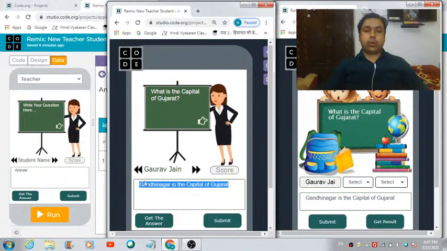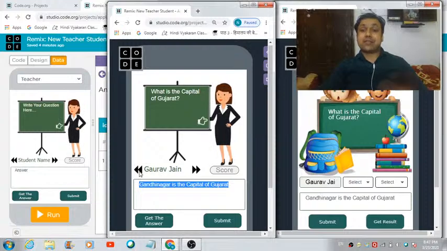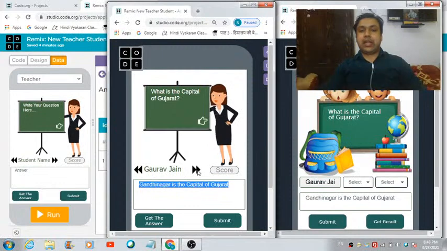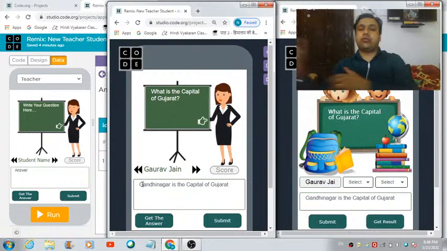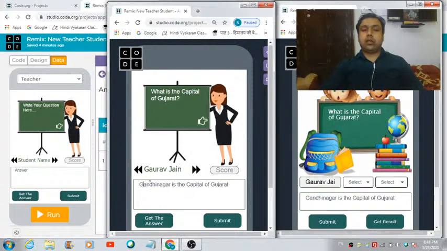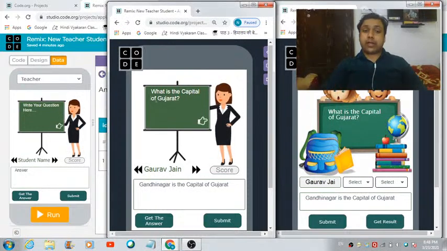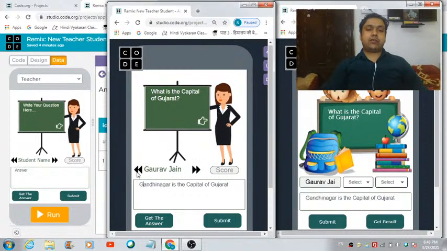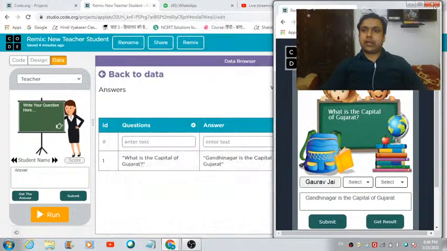For that, we can define the code for these 2 buttons in such a way that on hitting a button, we can navigate between the answers of the different students who have attempted this question. So this is going to be the previous button and this is going to be the next button. Let's define the code for these 2 buttons. So I'm closing these 2 windows.